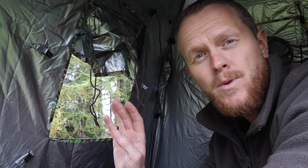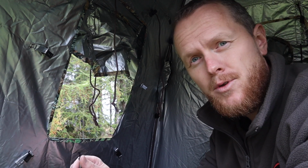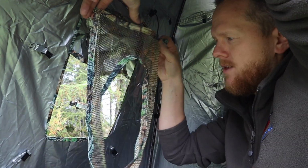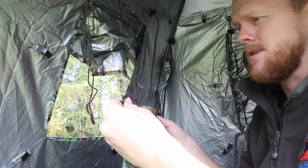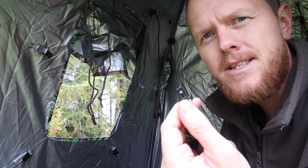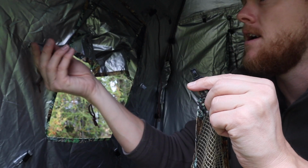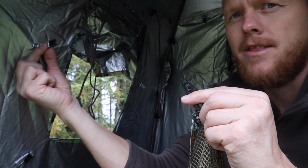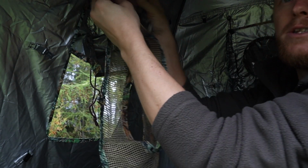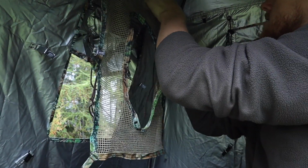So this is one of my side windows, so I'm not going to be using this mostly, so I'm going to use one of these mesh screens with a slit inside, just in case I want to use it. You see it's got these little ports. Now this is the male part, and the hide itself has got the female part. So basically you just align these up, hook them in, and it's got 6.